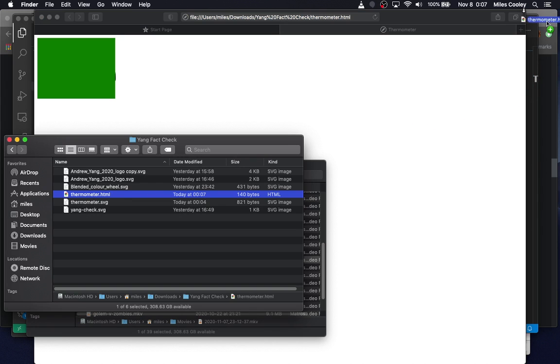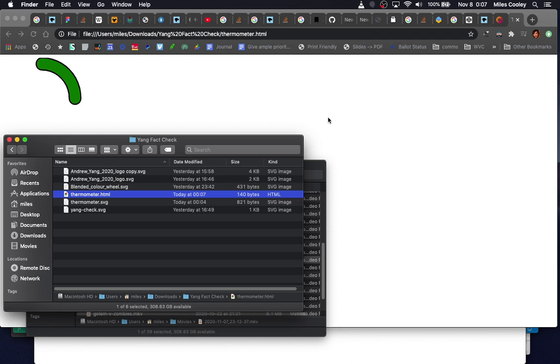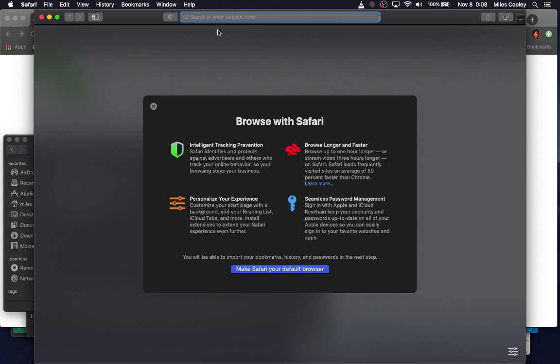Now, is it because it's embedded, or is it because it's Safari? So that means we can't do this. Okay, well, that was a fun experiment. Now we need a plan B.